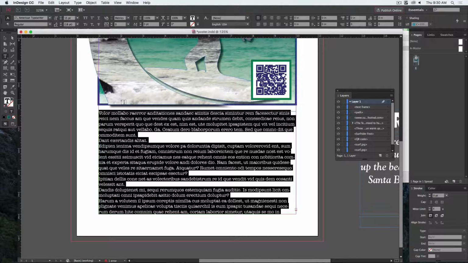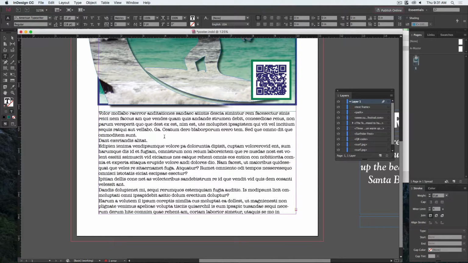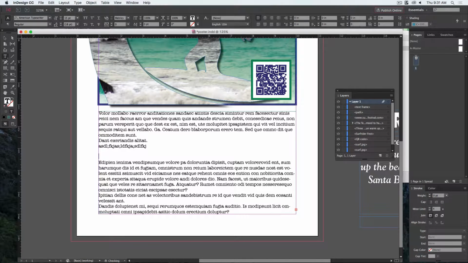The other kinds of editing techniques delve a little bit deeper into the minutia of being a graphic designer. Small little things that actually make your designs look better or can change up the whole layout of it. The first thing is, what if I wanted to increase some spacing between the lines of the text that I have? Right now, you can see if I was to type it out and hit return, there's a set amount of space. If I hit a double return, it'll give me double that space.